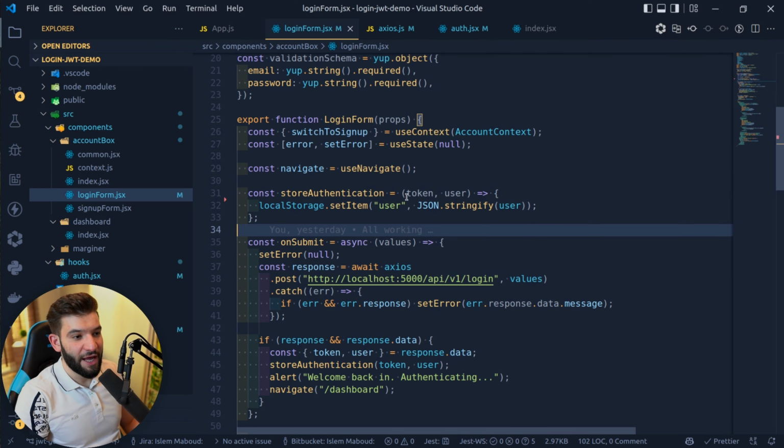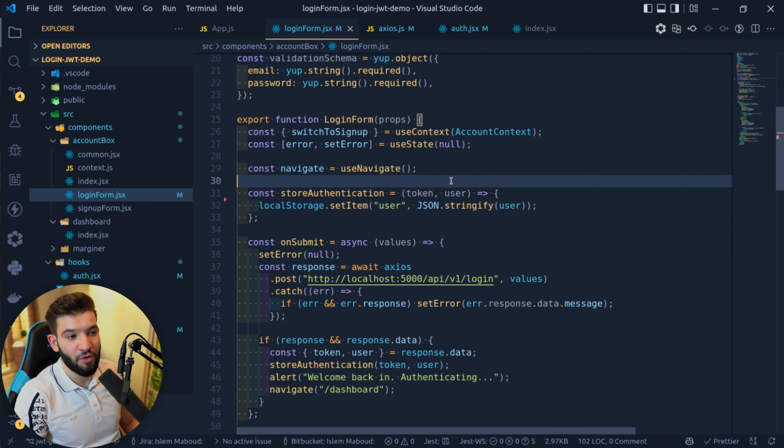On the other hand, in the front end here, I'm not setting the API token in local storage anymore. I'm going to leave that to the server to set the cookie, because the server is going to return the cookie, and the browser is going to set it automatically for you. So you don't need to do anything, just save the user here, whatever metadata you need, and the authorization token or JWT token is going to be handled by the server and the browser themselves. Pretty easy.